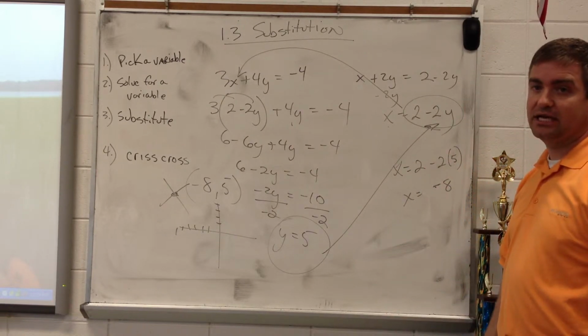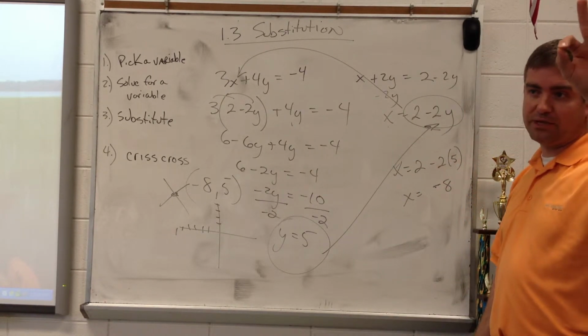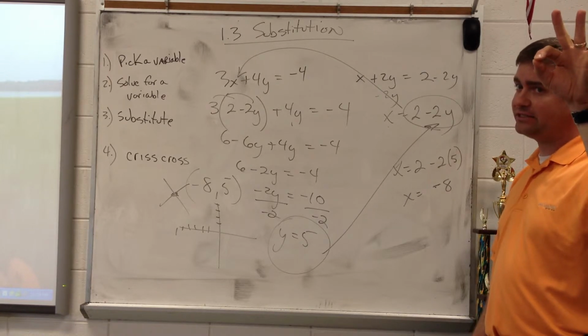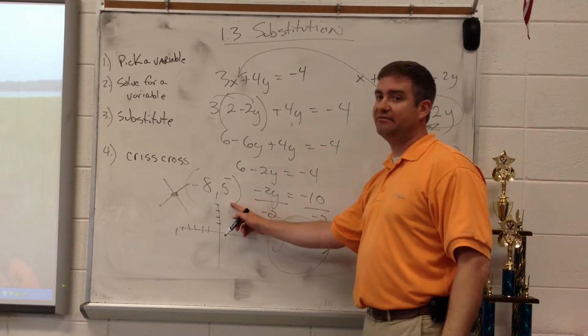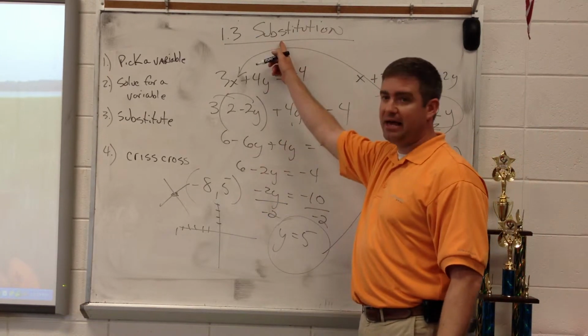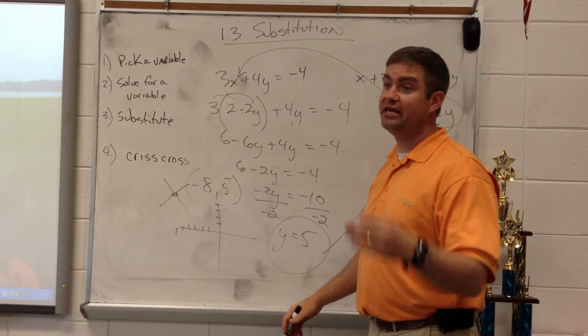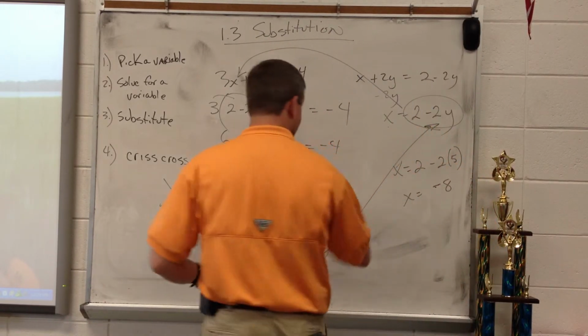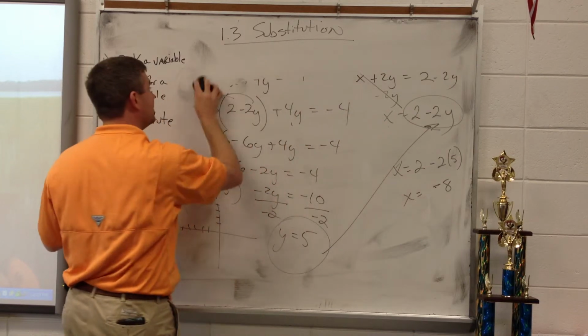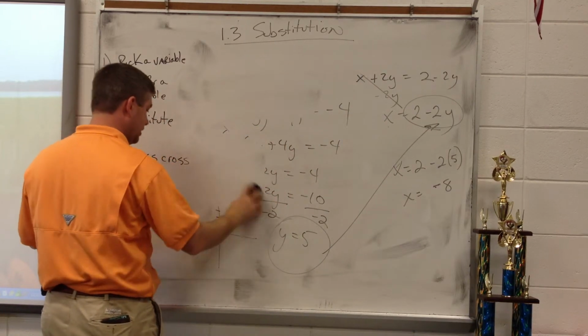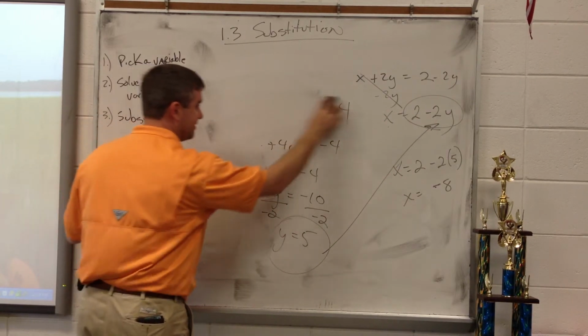Yes, it is. Now, how many different answers can we get? 3. 3 different answers. This is only one type of answer. In doing this method, how do we come up with the other types of answer? And that's what I'm going to show you now. How could we come up with no solution? And how could we come up with infinitely many solutions?